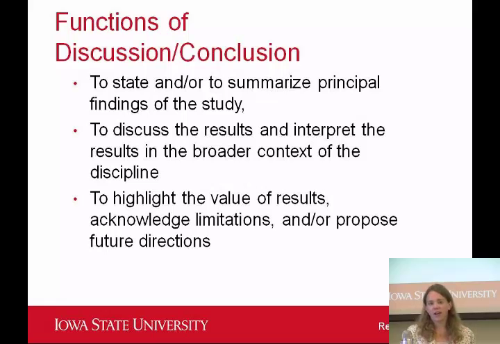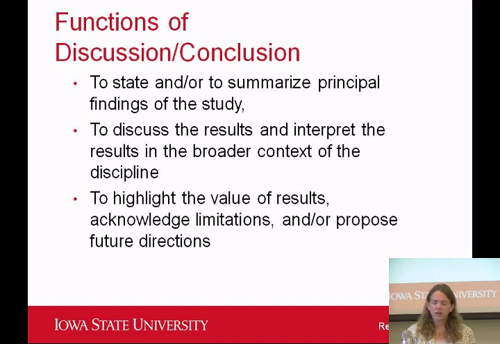Now, even though there's all this variation, the functions of the discussion conclusion section are quite critical and are pretty clear. And there are these three main functions that we're going to discuss. One of these rhetorical functions is to state and summarize the principal findings of the study, to discuss these results, and interpret them in this broader context of the discipline. And a third function is to really highlight the value of those results, to acknowledge the limitations of those results, or to propose further directions and ways to take the study results into new directions.